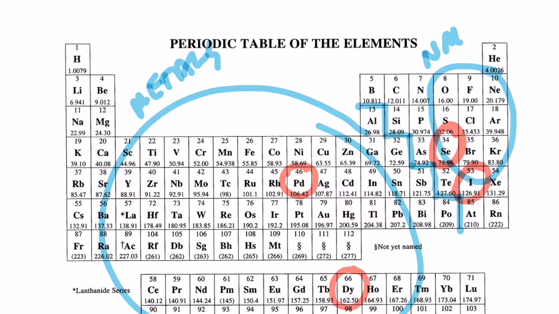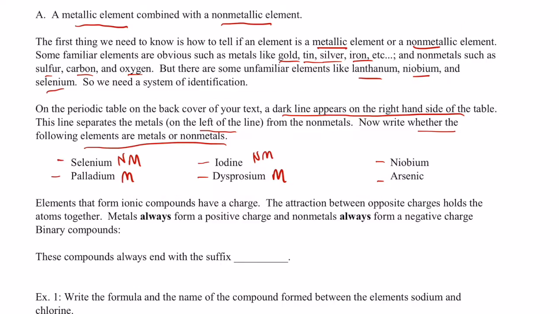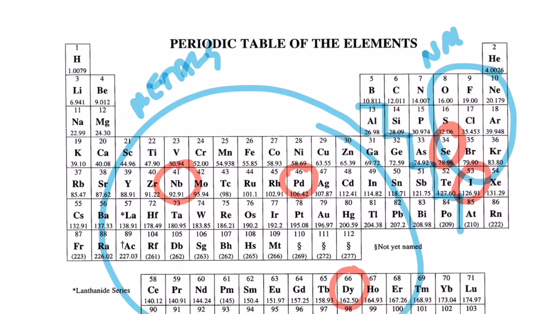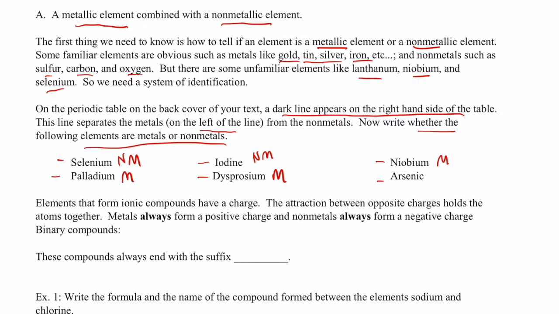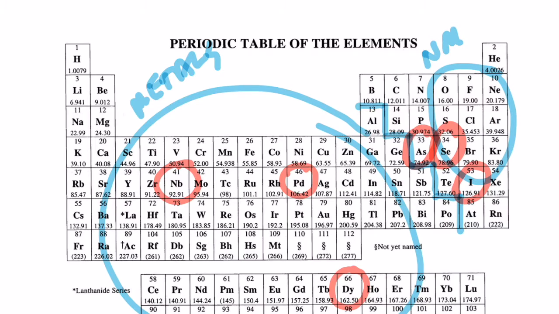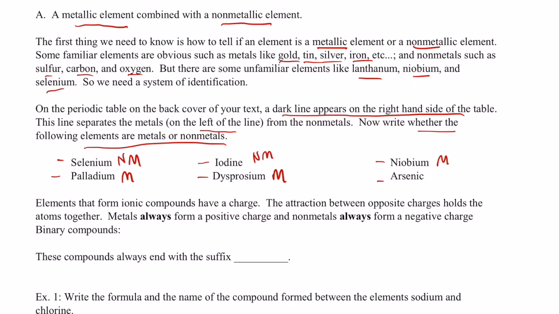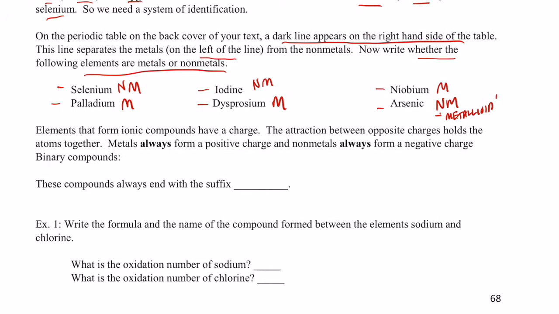How about niobium? See if you can find niobium now. It doesn't look like it's on the nonmetal side, does it? Do you see it? Yep, it's right there. That is also a metal. And then finally, the last one you had to do was arsenic. It's right here next to selenium. That's an easy one to find. And of course, that's right on that border. It's right on that line. And since it's to the right of that line, for naming and writing formulas for ionic compounds, we are going to call it a nonmetal.